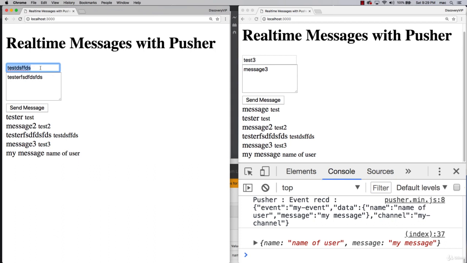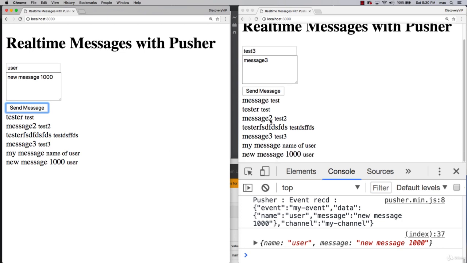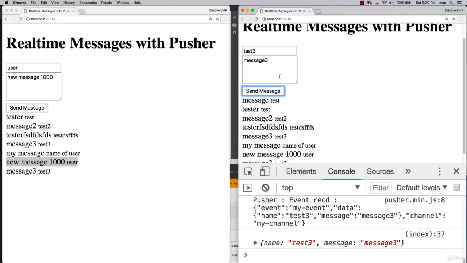Building out an input area. So this is, again, the same thing as Postman was doing. So we can have a new user, and we can create a new message. And we'll call it message 1000. And you'll see as soon as I hit send, this message does that same trip that the Postman message did, and it goes all the way to Pusher. Pusher grabs that information and pushes it out to our web pages, and we pick it up in both of them. And the same thing works on this end as well.